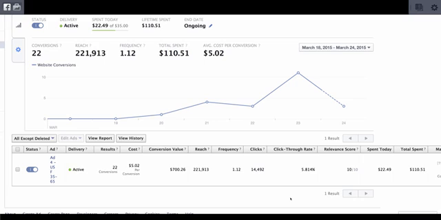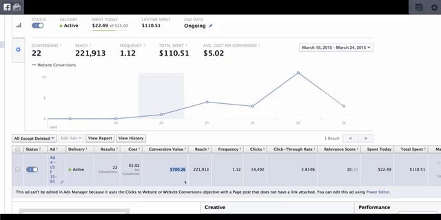I've spent $110 on this campaign. So you can see up here my total spent is $110. So not a lot of spend, but take a look at this. I've actually made $700.26 off of this. Sorry. That's a huge return. I mean, that's massive, right? And my ROI is so high because the Facebook pixel knows what it's doing and it's going to take care of everything, and it's going to give me the lowest cost per conversion it could possibly get.